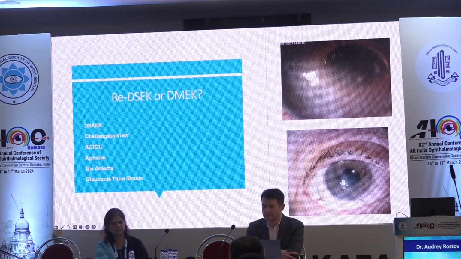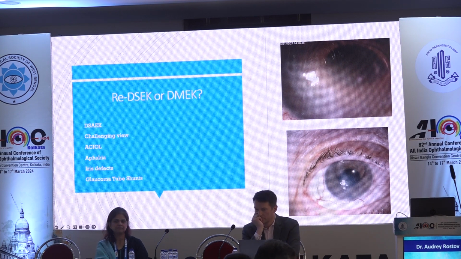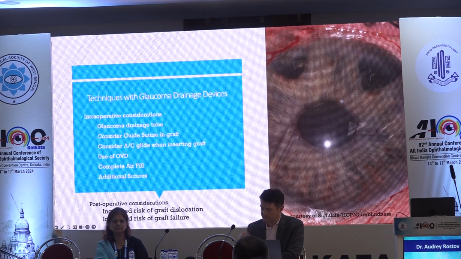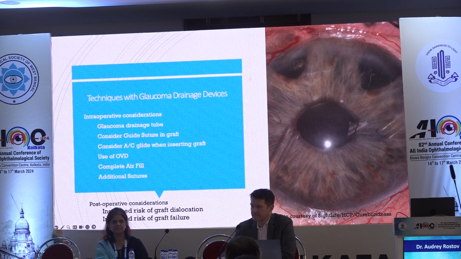With DSEK, if you have, again, a more challenging view, an anterior chamber lens, aphakia, or tube shunts. If a patient has previous glaucoma and has a previous glaucoma tube shunt especially, then that's somebody who you probably want to do a DSEK on. I used to do DMEK on everything and everyone, and I switched actually in these cases to doing DSEK because these grafts don't last very long. They have maybe a 2 to 5 year, if you're lucky, life, and therefore rather than having the more expensively prepared tissue of DMEK, I tend just to do a DSEK.